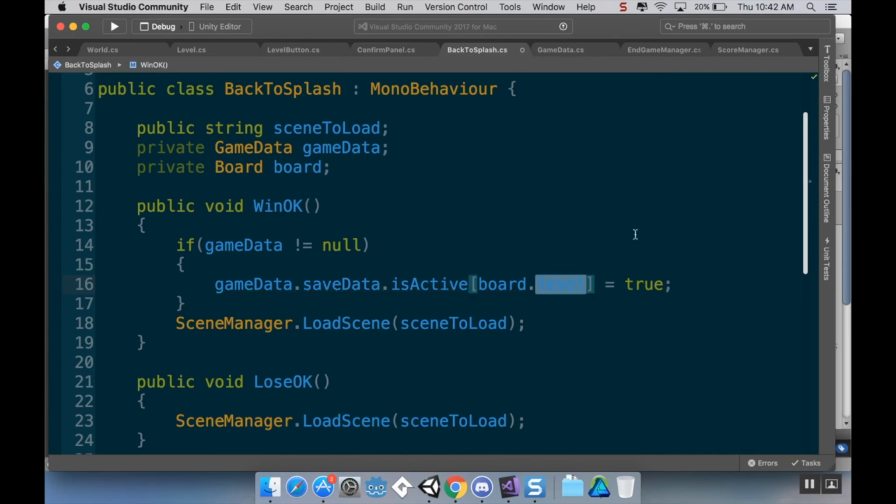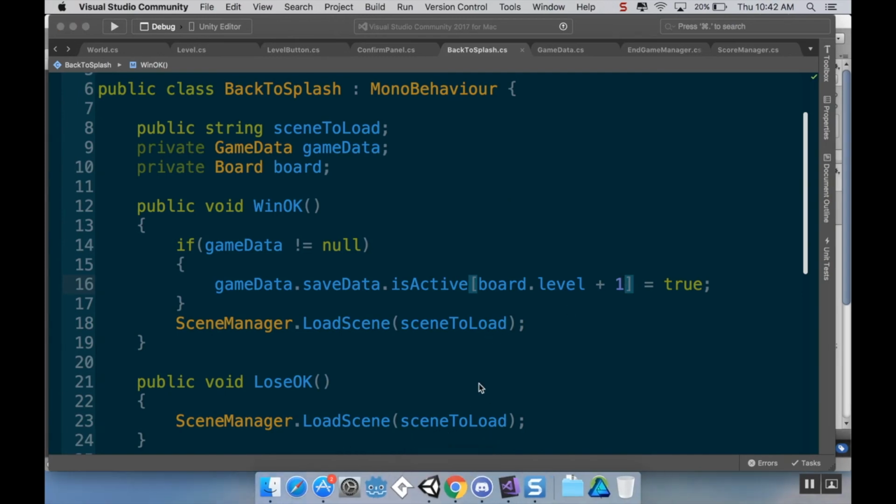And we don't want this to be level, we want this to be level plus 1. So if the level was currently level 0, then level 1 is now active. If it was level 1, level 2 will be active, so on and so forth. We don't want to do that if we're losing.